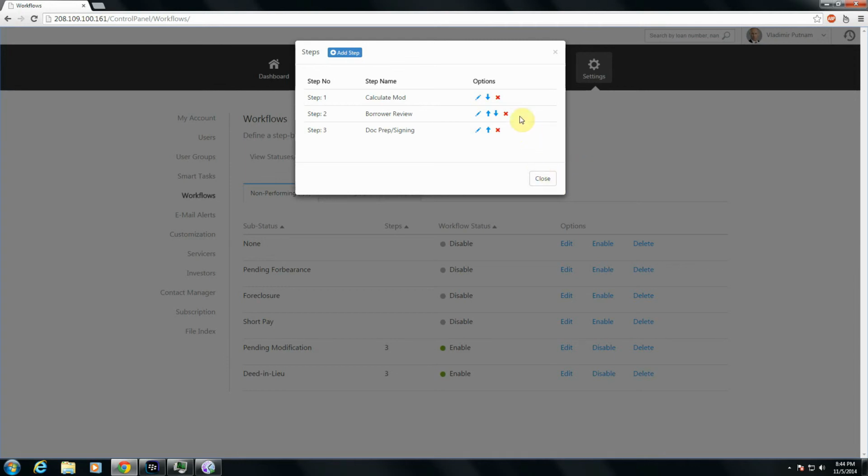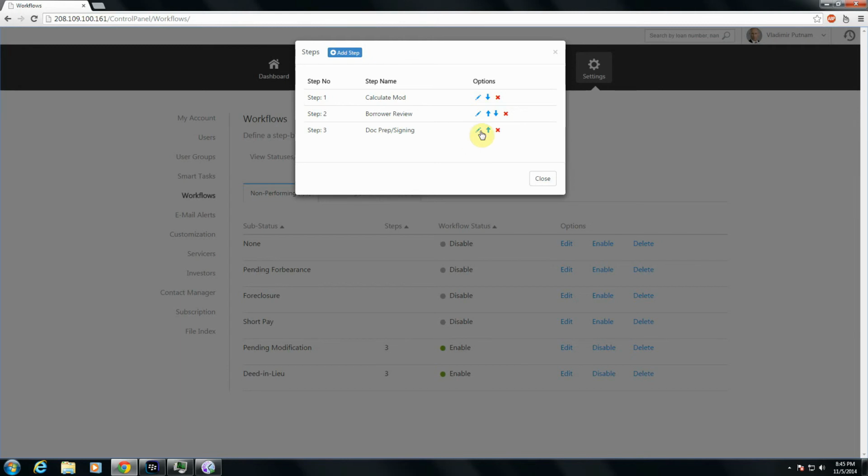Before I do that though, you can see you have some options here when you want to come back to this workflow and maybe edit it in the future. You can adjust the order of these steps. You can delete steps, rename steps. The only thing to mention here as a caveat is that editing these steps for any files where you've already done work on a workflow will affect those workflows.